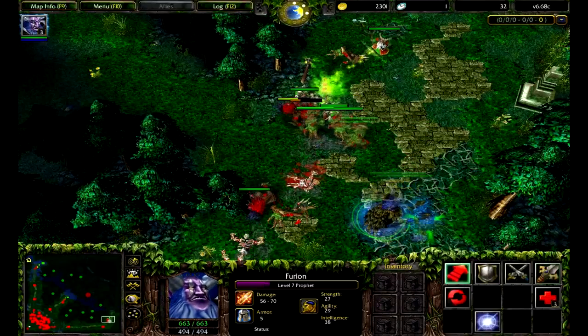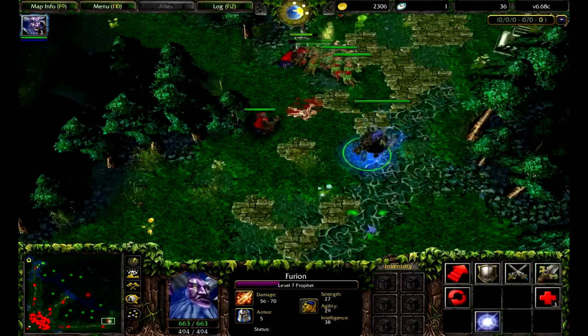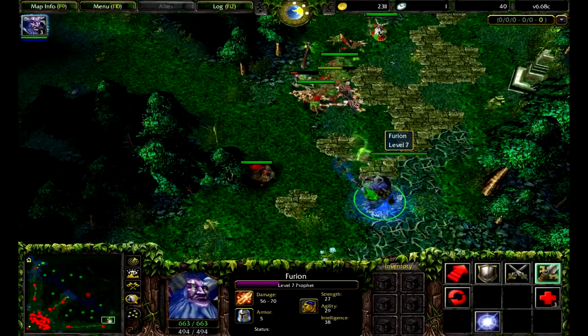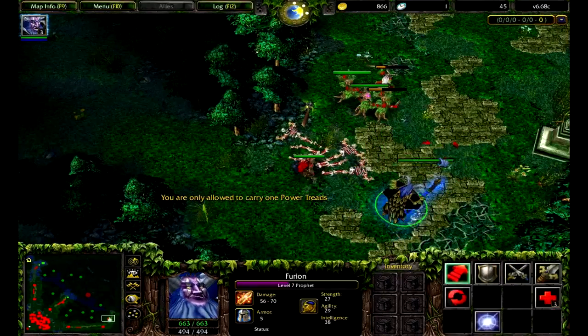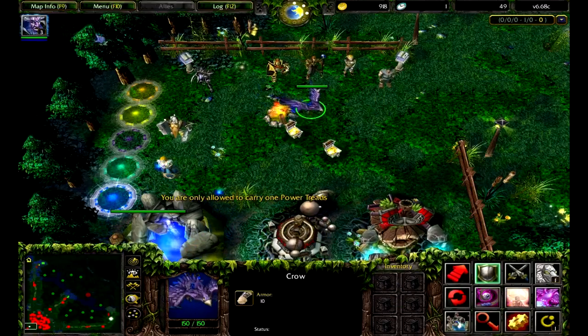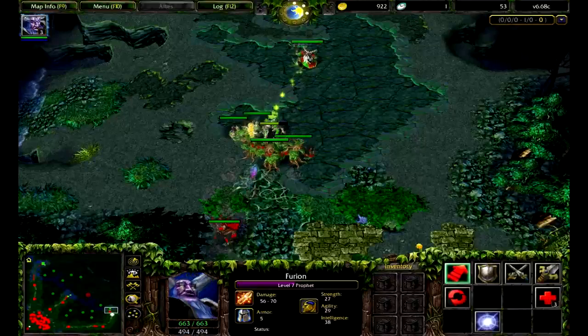Now you saw me using mouse clicks. That's because I'm a noob. If you have more practice, you could just buy speed, gloves, and power treads. I'm trying to make another power treads. Anyways, you saw that, and throughout the whole time I was looking at the minimap and looking in lane.